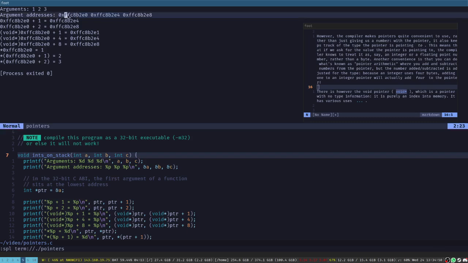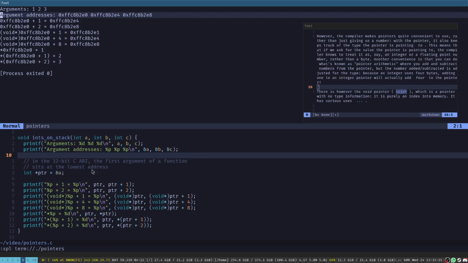So a character would be 1 byte and then 3 bytes of padding, and only then would the next argument come. If I had a 64-bit value, it would take up 2 stack slots, right? So on a 64-bit program, you'd have the 4 bytes for the integer and then another 4 padding bytes because each stack slot is 8 bytes wide, and only then you'd get your next argument. But I also don't know in which order they are passed on the stack. Presumably the same, but I can't be bothered to figure that out.